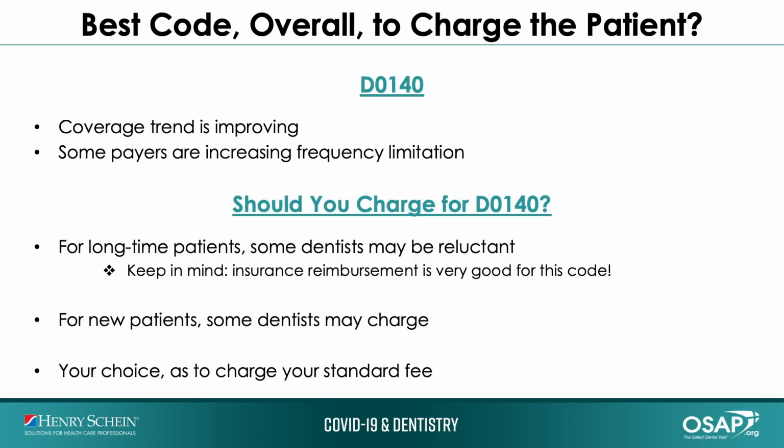I did want to mention, though, that the Office of the Attorney General, OIG, they have said that temporarily for teledentistry codes, we're talking just the teledentistry codes, that copays and deductibles can be forgiven. Again, this doesn't apply to the dental side very much, but I did want to bring that out.